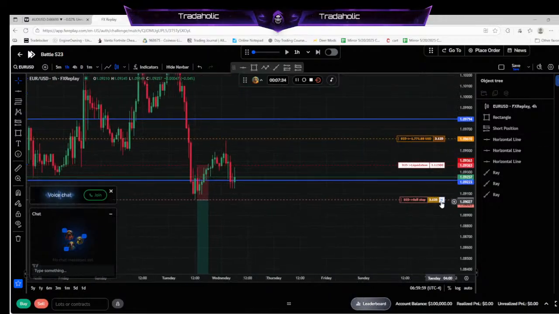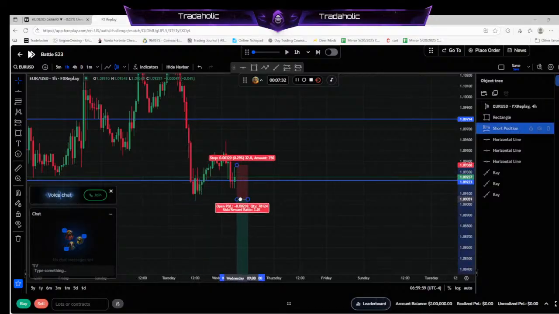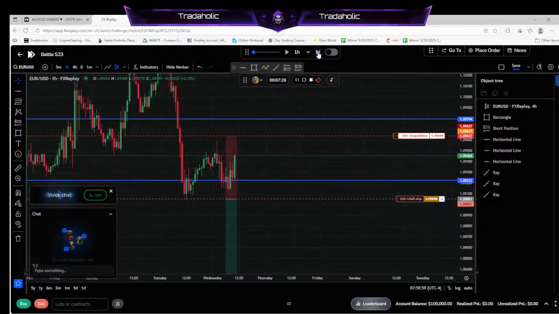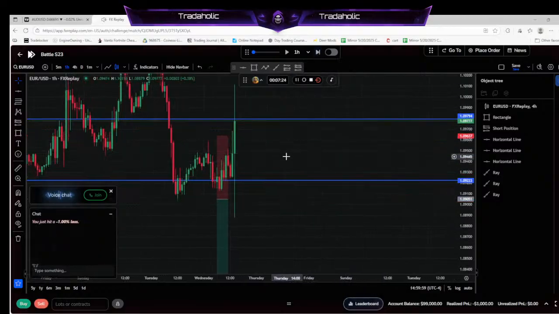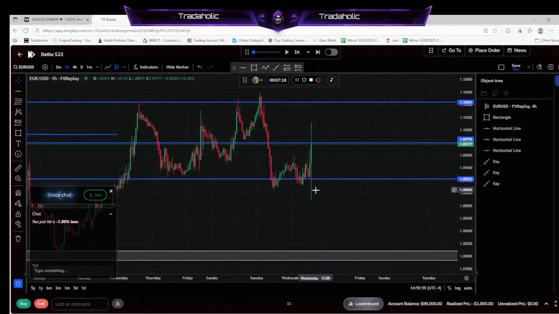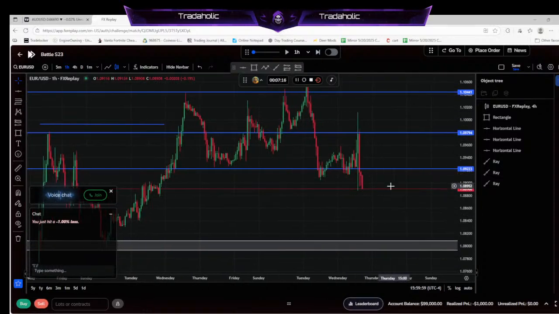And actually, let's delete the whole position and redo it. Stop loss above this high. Now we place it. Save. Okay, boom. Let's see if we get triggered. Okay, that had to be some news, because look at that candle. That was news. Okay, whatever. Continue. Now we continue bearish.